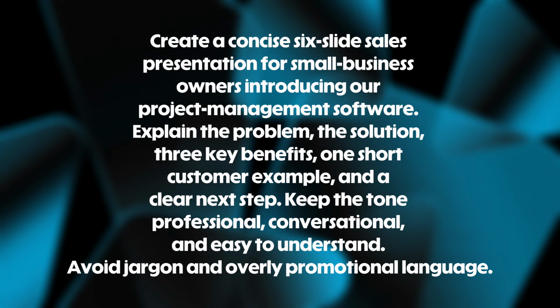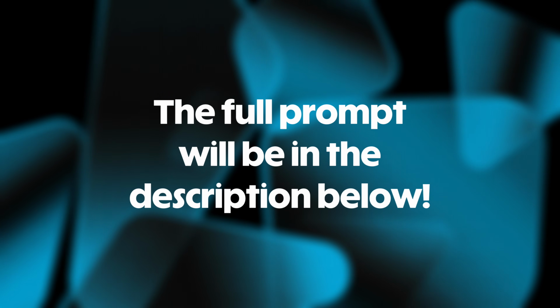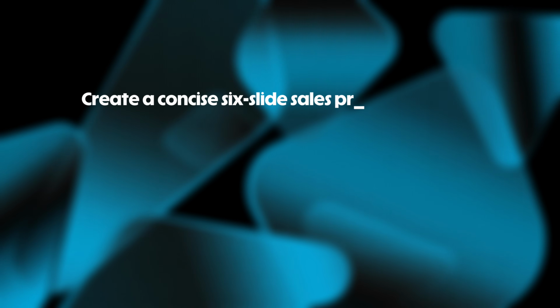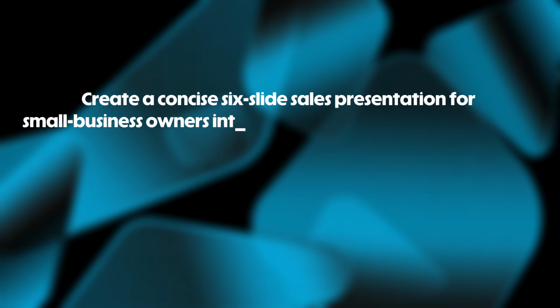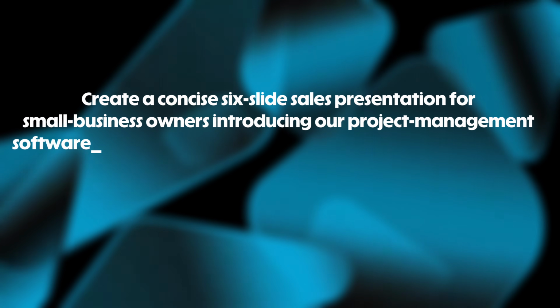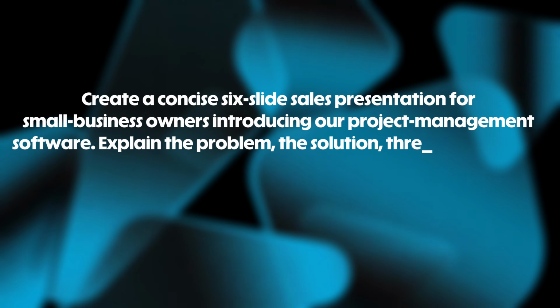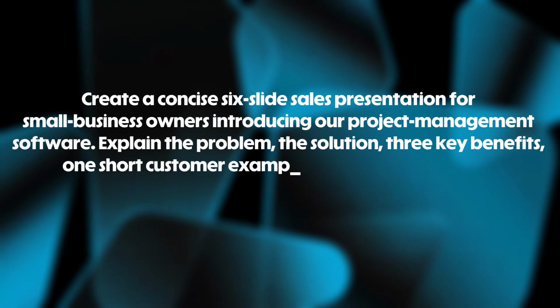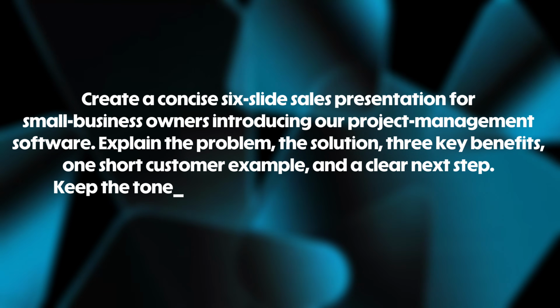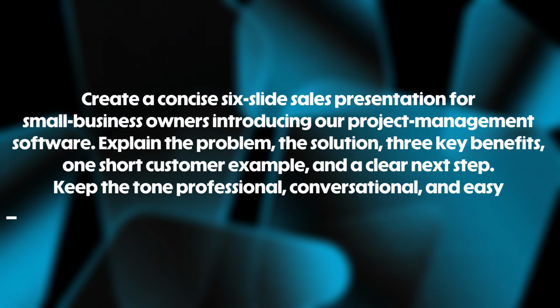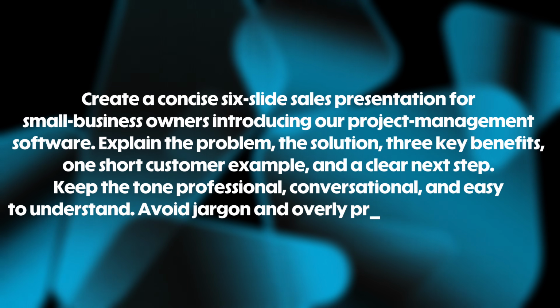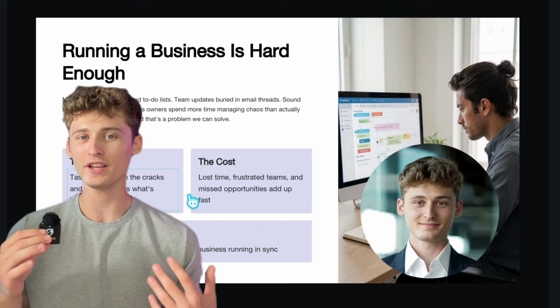And here's a prompt I'm going to be using and leaving down in the description below. Create a concise 6-slide sales presentation for small business owners introducing our project management software. Explain the problem, the solution, 3 key benefits, 1 short customer example, and a clear next step. Keep the tone professional, conversational, and easy to understand. Avoid jargon and overly promotional language. And the more context you give it about your audience, your goal, tone, and outcome, the better the deck is going to turn out. And once the slides are ready, we can move into the editor.